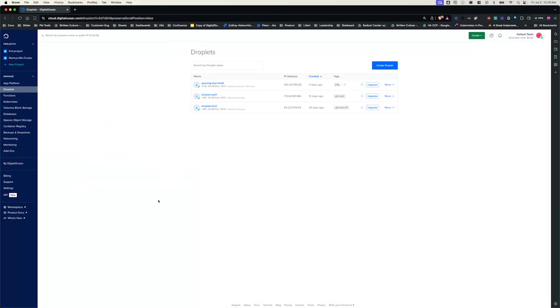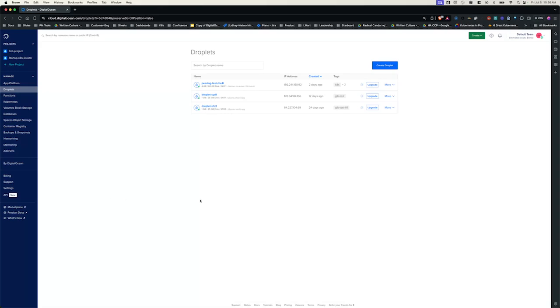The scope of this alpha is limited to intra-DC VPC peering, that is, the ability to peer VPCs within a single data center. The scope is also limited to connectivity between droplets in different VPCs, and connectivity between droplets and databases in different VPCs of a single data center. In future releases, we will support inter-DC VPC peering, that is, the ability to connect VPCs of different data centers, and support Kubernetes pods and services.